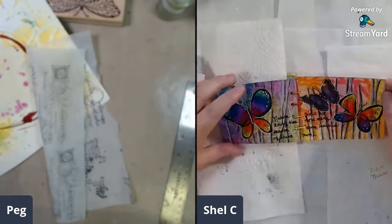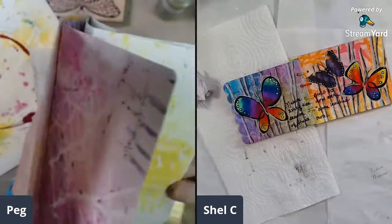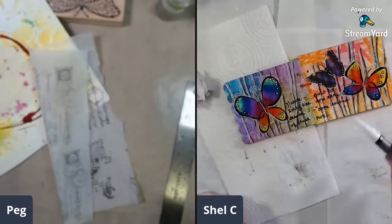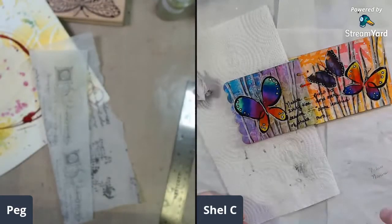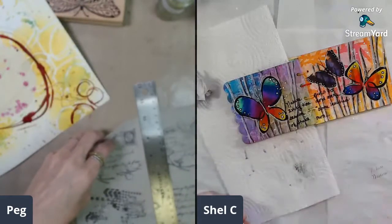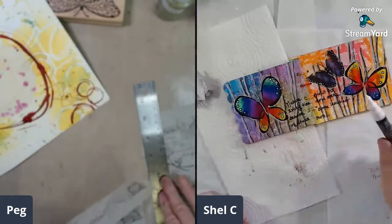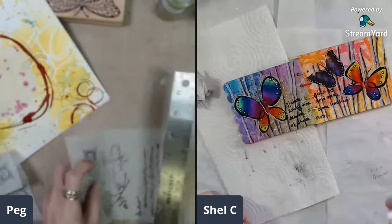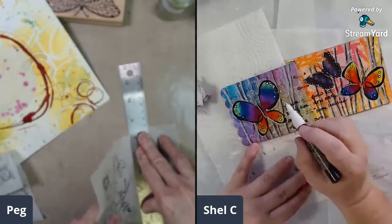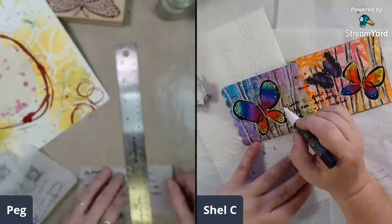But I made a number of these because we were using sprays that day. That's how all my background pages were made. But if you go to Peg Robinson, which is my other channel, and look at my other videos from like the last week or so, you're going to find a lot of that stuff in the construction and everything that we did.